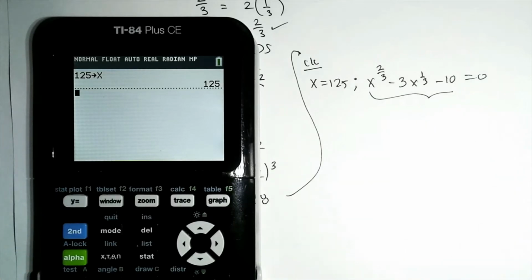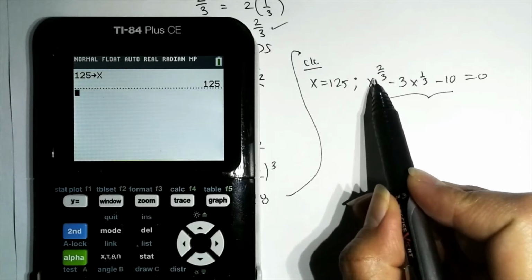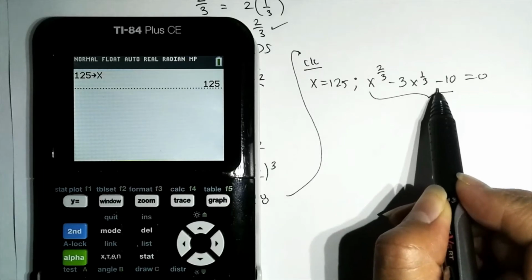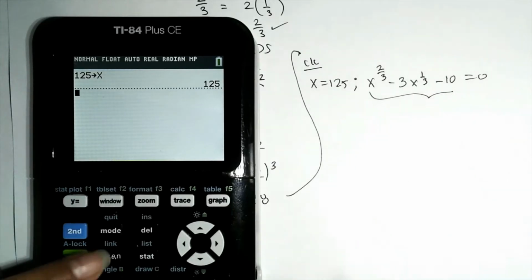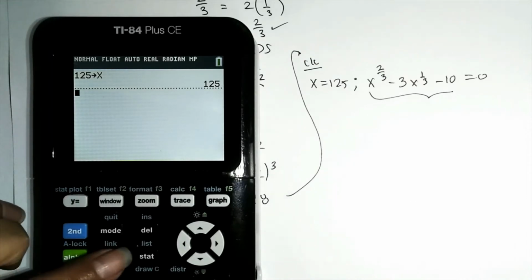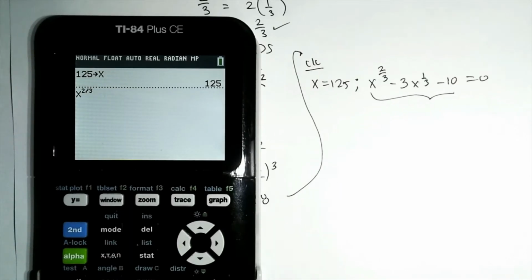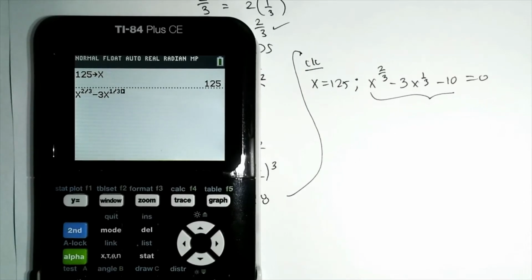What if you don't have a graphing calculator? Then you take a scientific calculator and you just put 125 to the 2/3 minus 3 times 125 to the 1/3 minus 10. Then you hit enter. Okay, it's no big deal. But for those of us that have the calculator or have access to the free software from TI, let's do this. So we have x to the 2/3. Bear in mind that I don't use the fraction button, so that's why I enter all fractions as division problems. Get out of exponent. Minus 3 times x to the 1/3. Get out of exponent. Minus 10.